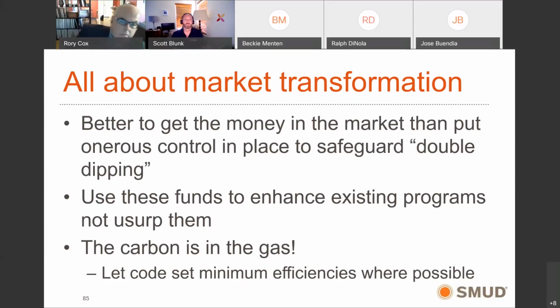The other thing I really want to be clear on is that the carbon is in the gas. It's there. SMUD has set a carbon goal. All of our programs have carbon as the metric, and so we are trying to arrange all of our programs around saving carbon. It's very clear that carbon is in the gas. While we have 50% clean electricity now, from SB 100 and the other, it's going to get much cleaner. So every year we do more electrical efficiency, there's going to be less and less gas savings. Go to the next slide.